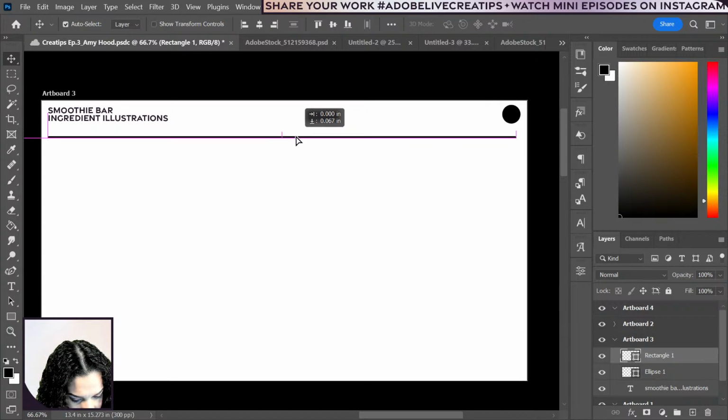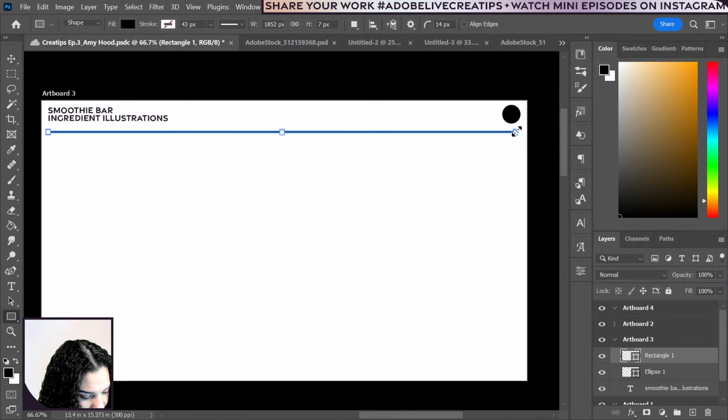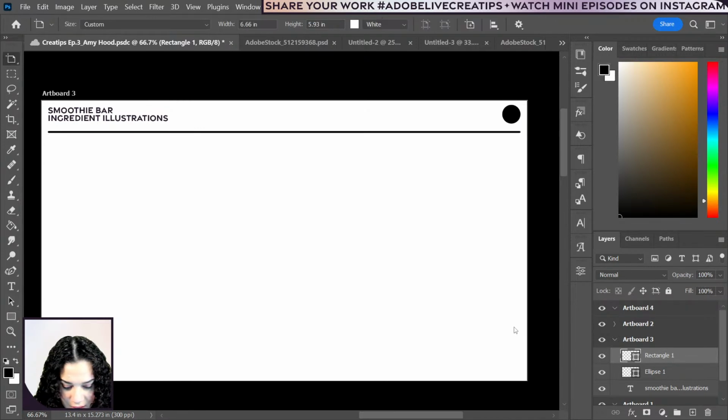Does that line up? I definitely do want it to be aligned with the edge of that. So let's go ahead and come back to our shape, and I'm just gonna hover until I find that little drag. Boom, there we go. And then I will bump it up if I can. Can I bump it? Let me hit V, bump it, there we go.